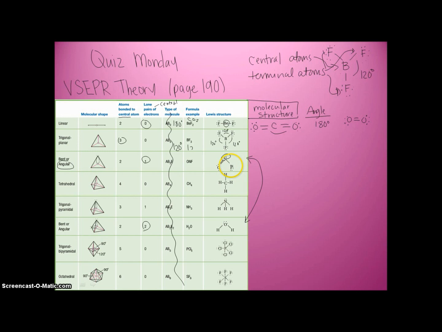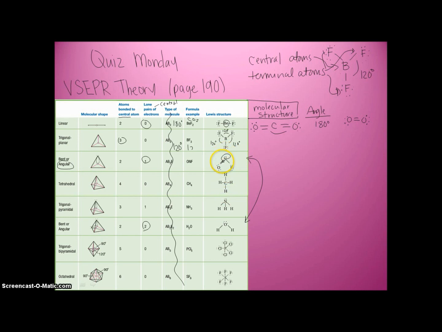So fluorine has 2, 4, 6 from lone pairs, and then he has this line which constitutes 2 electrons because he's sharing one from nitrogen, going back and forth. So fluorine has 8. Nitrogen here has 2, 4, 6, 8 because of the double bond, and oxygen has 2, 4, 6, 8 because of the double bond. So we have to draw these correctly so that all atoms follow the octet rule. And then we also have to know a few other things that I'm going to talk about in the next slide about what nitrogen likes to do.